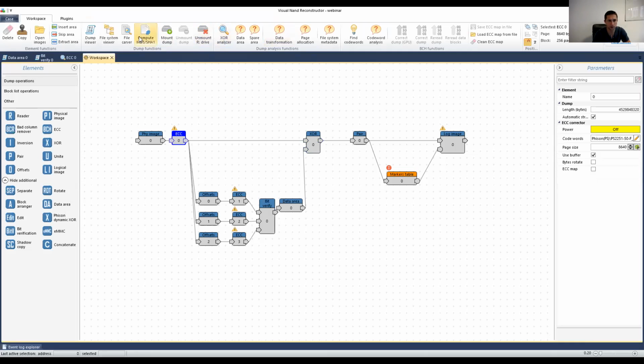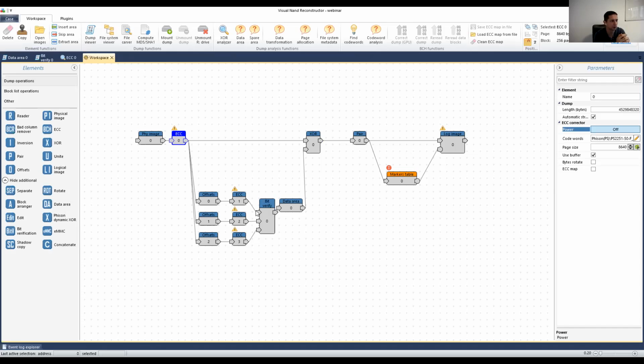If I run ECC correction, yeah, now it will work much slower because it needs to make all that BitVerify comparison. Extraction, XOR.